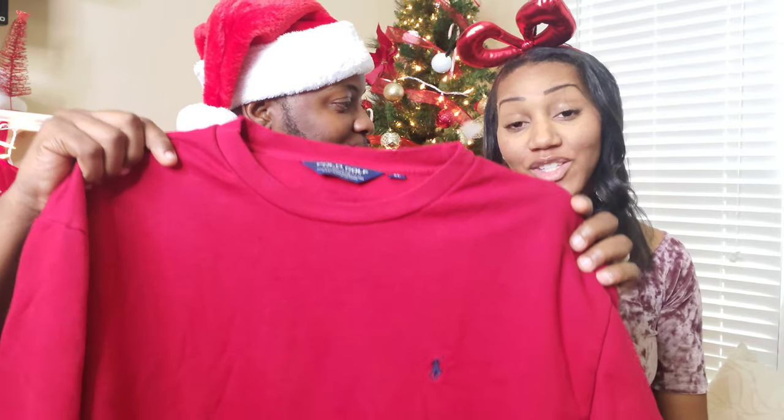He just looked. So we sold this polo right here. Y'all see this polo? Let me show you guys. Polo sweater right here. We sold this polo sweater for $16 and the buyer paid shipping. See, I know how much it sold for. Now it's your turn to go first, baby.